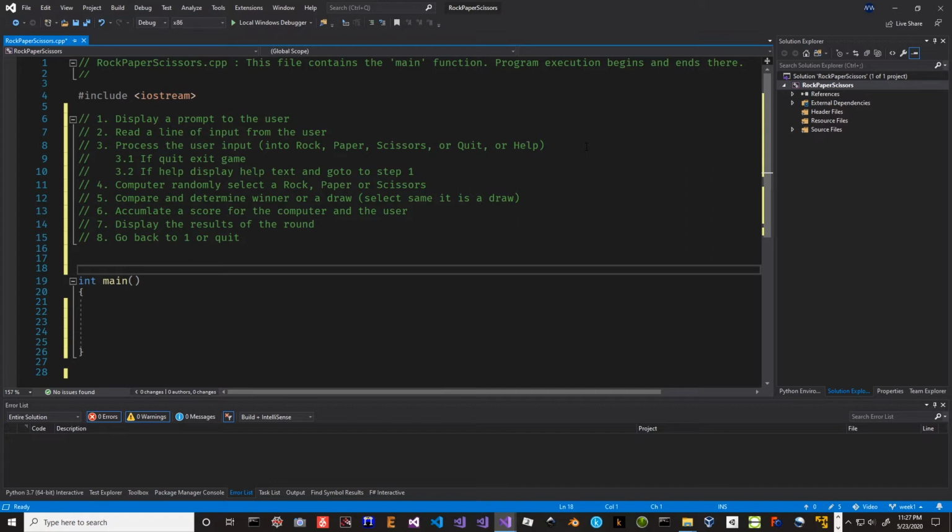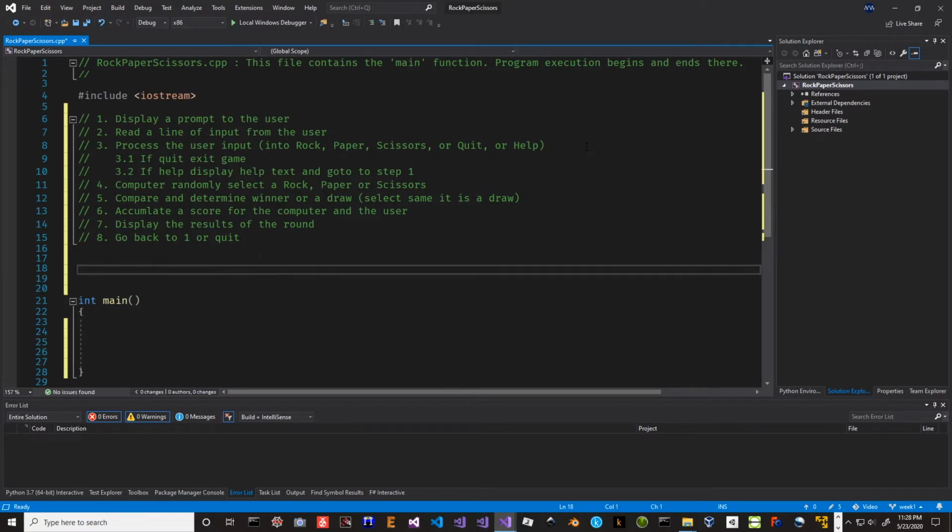What are the things that we need? Well, the user entry can be rock, paper, scissors, quit, or help. That's a bit of data that we need to deal with. We've got to keep track of a score, and the score for the computer and for the user. So we'll probably need a data structure for that. And what I'm also seeing in here is that we're going to be doing some sort of evaluation, and we need to probably return some results from that evaluation that are a little more complicated than just an ordinary result.